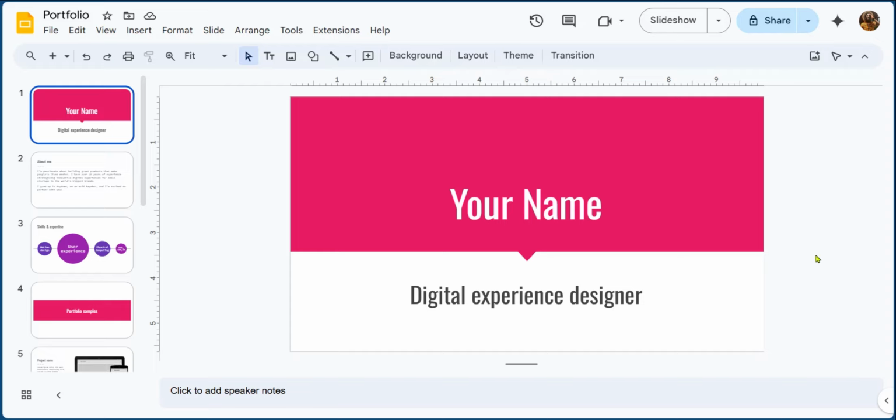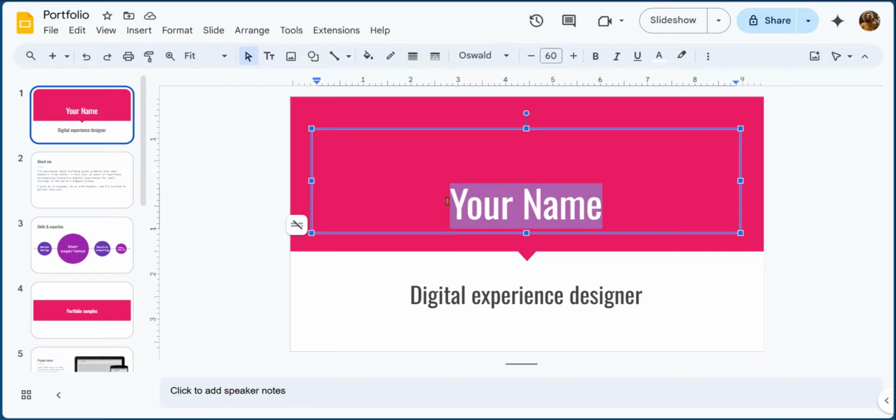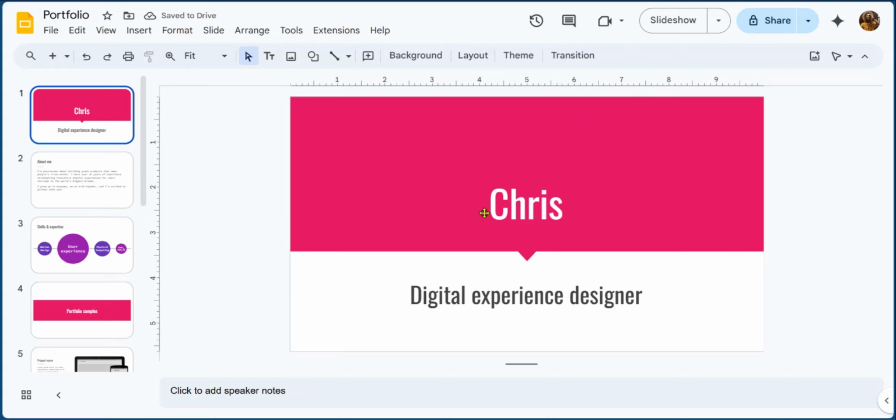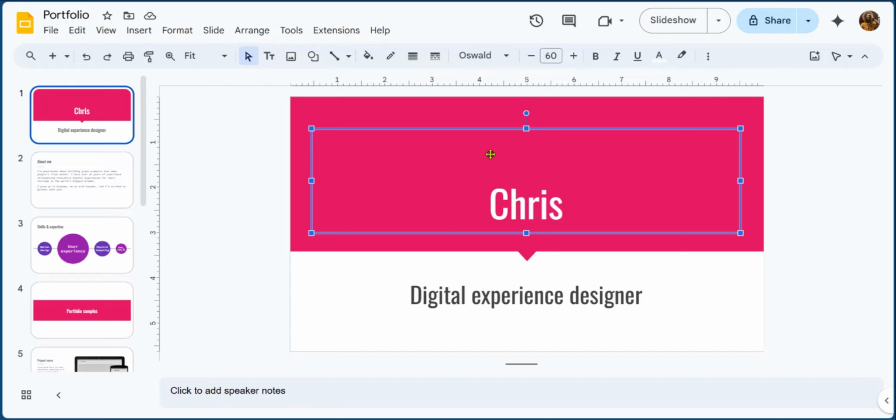Now when it comes to adding and editing text, it's quite simple. For example, if you want to change your name, all you need to do is to go over here and change your name. So we're going to click and highlight it just like any text editing step. And we're going to simply change it to Chris. And when we click away, it has already saved. So we did this by clicking on the text box and you can see the large area. You could also move it as you want, but we're going to return it back as it was.